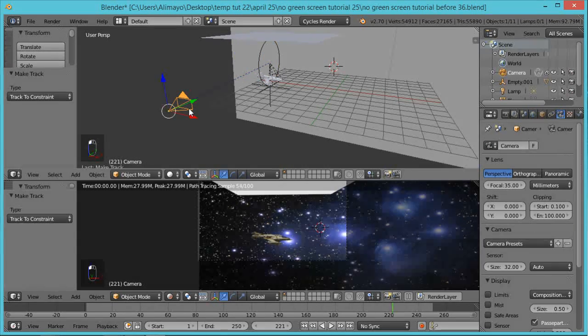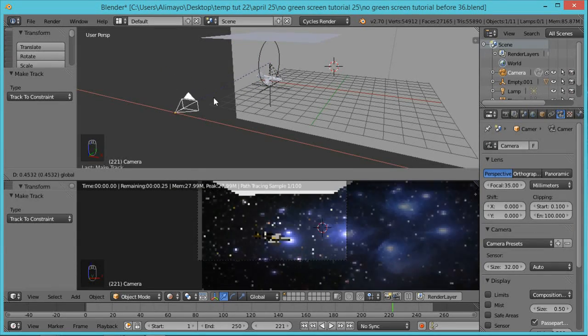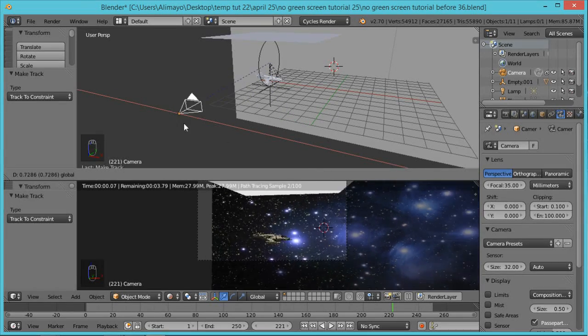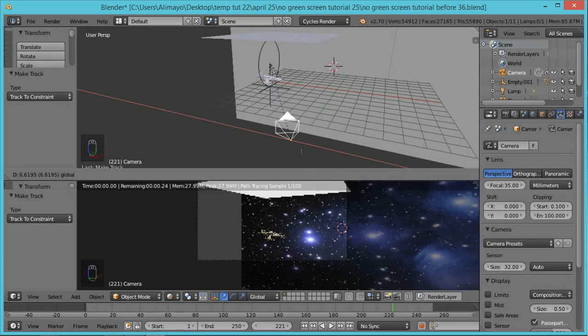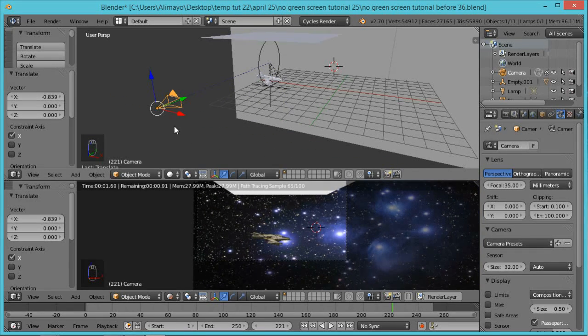And basically now when I click this camera, as I move, the camera always stays aimed at that empty. And you can see from the bottom screen there, that camera is always looking. It's almost like when you do the make constraint, you're telling the cameraman, stay focused on that ship. Whatever it does, whether it does maneuvers, whatever, focus on it. And it's very useful. So we got this empty doing a bunch of different things now.